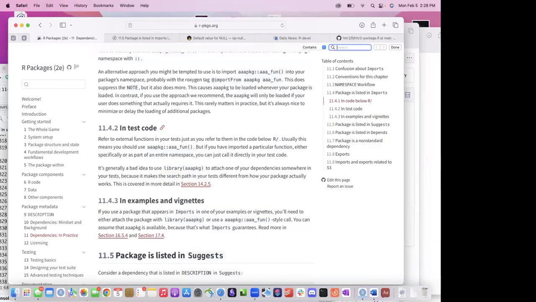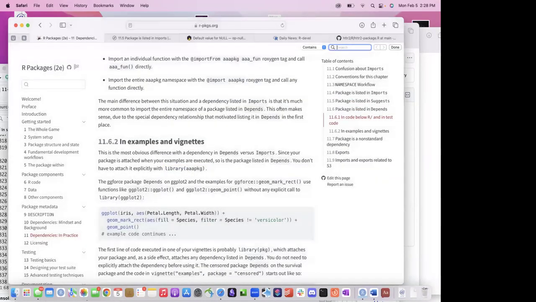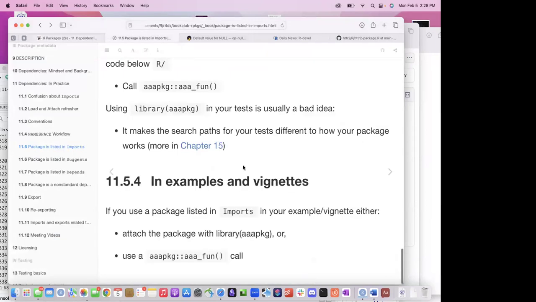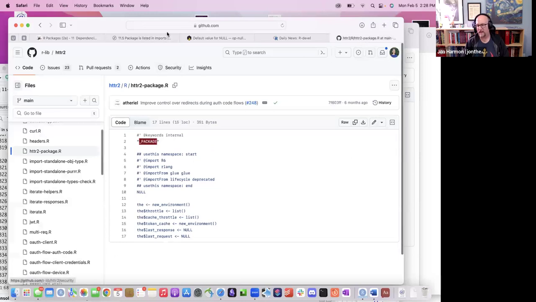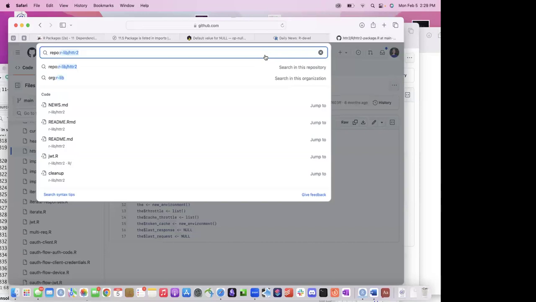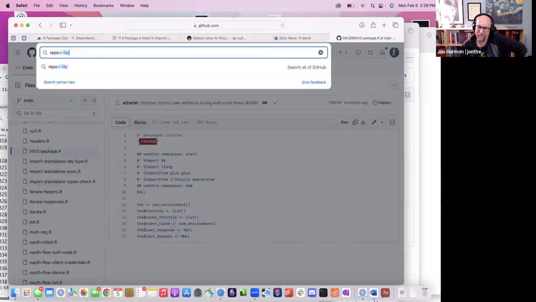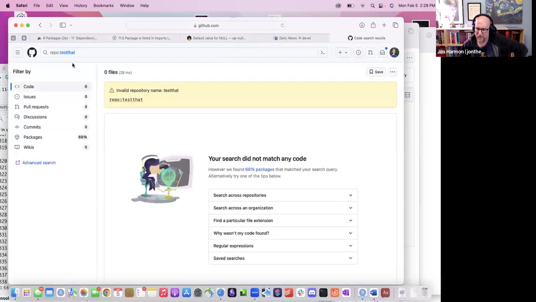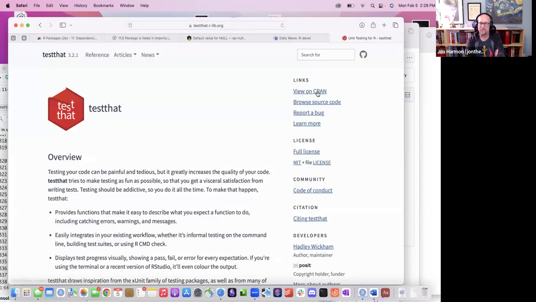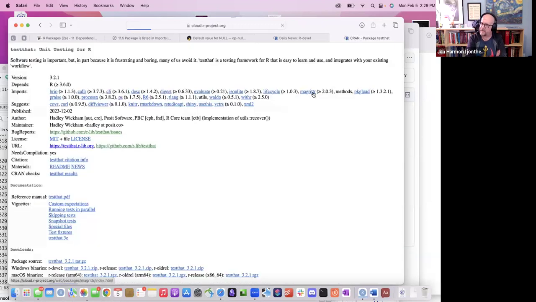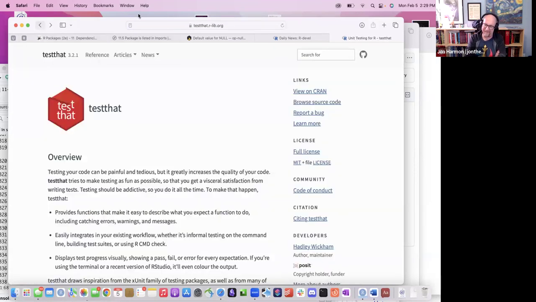I have a follow-up question to that. Within the philosophy of dependencies, and you probably know the answer, John, is it a zero dependency package, in that it does not have its own dependencies? Let me see, I'm not at my computer right now. It's relatively low, but it's not nothing. It's probably using CLI. It has caller, and Brio does some fancy things, so it's not that light. But it's in suggests of everything, because you don't need it in order to install or use most packages. You just need it if you are developing and want to run the tests. So it's different. Yeah, it imports a fair amount.